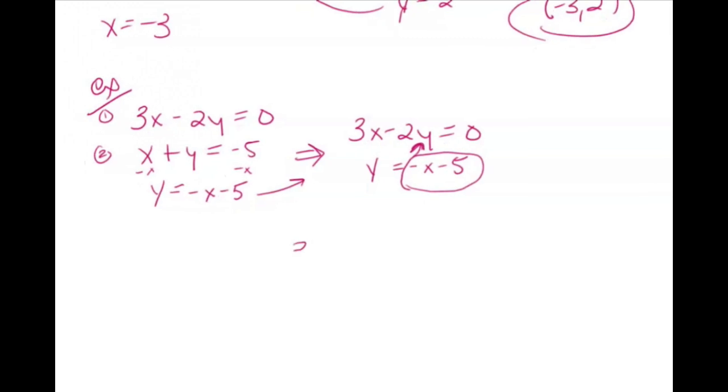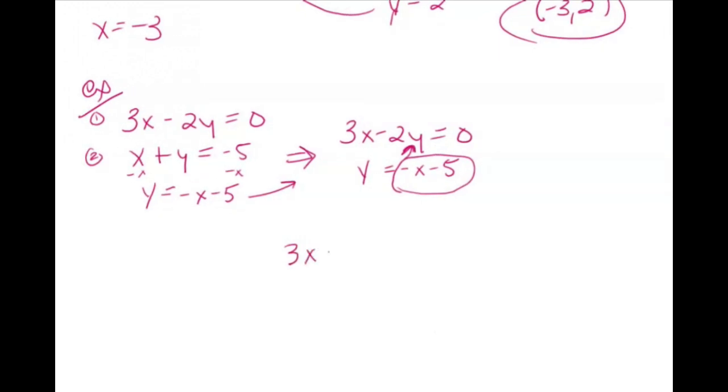All right, rewriting my equation then becomes 3x minus 2 times the quantity negative x minus 5. Remember we taught you that anytime you make a substitution here, we should use parentheses? Well, that's still going to be the case. So make sure when you're making this multi-term substitution that you get those parentheses in there, because we're going to have to distribute that too. So now as we solve, remember the distributive property? I'm going to get negative 2 times negative x, which is a positive 2x. Negative 2 times a negative 5, which is 10.